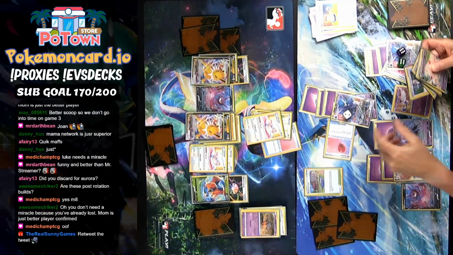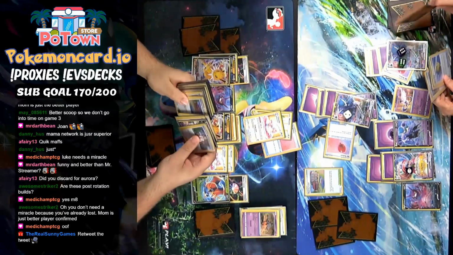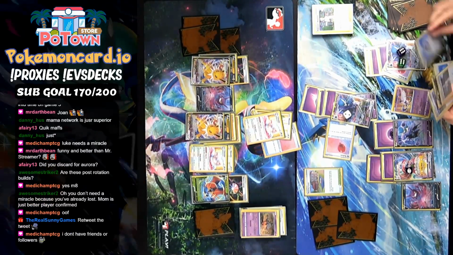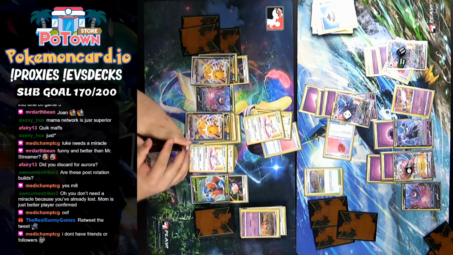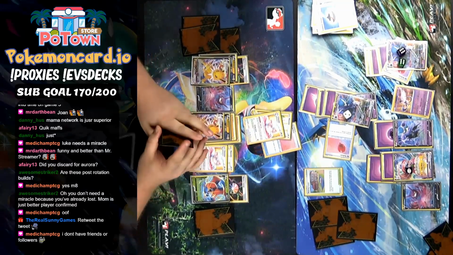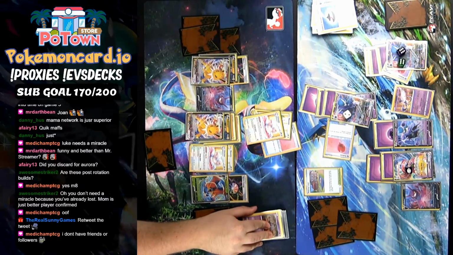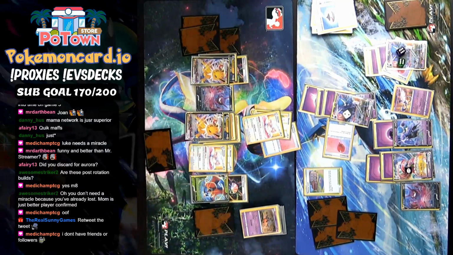Attach air balloon. Research. Evolution Incense. How many cards are in your hand? I have 6. So I've switched. I have not retreated yet. Correct.